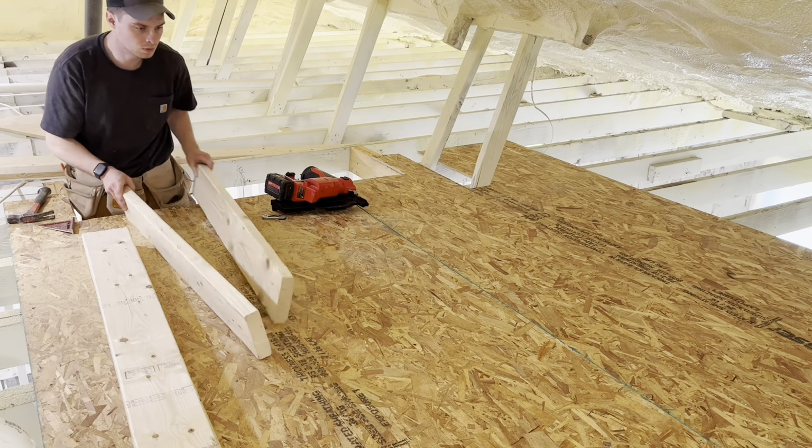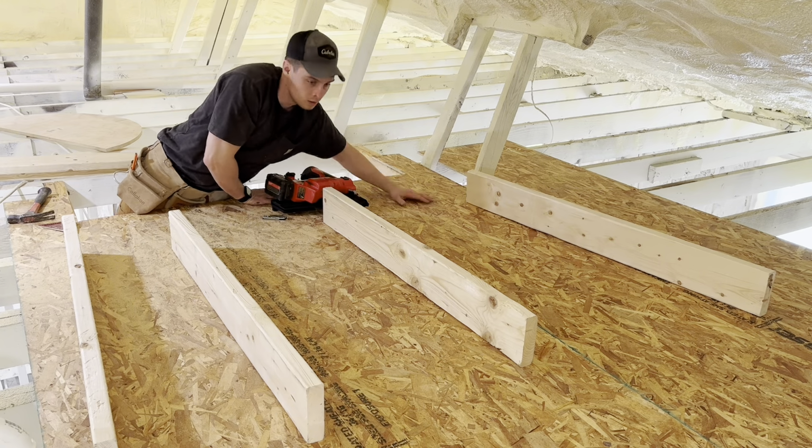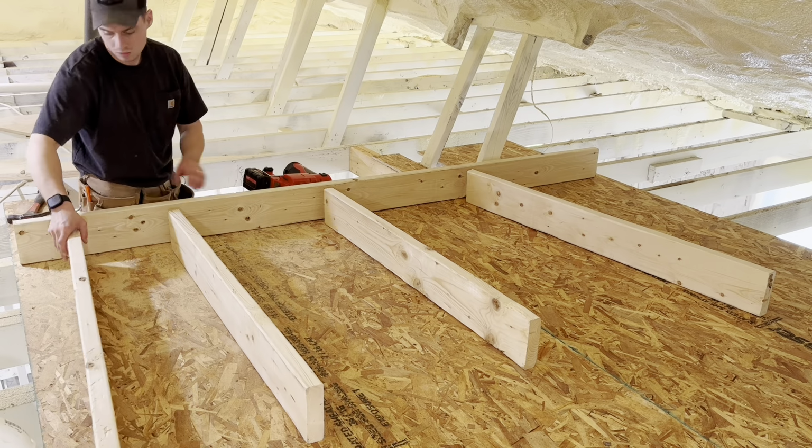Once I got the lumber up in the attic, I started to lay out the pieces, making sure everything would fit. I began to make a mistake on my layout by shooting in the 8-foot pieces into the 4-foot pieces and not overlapping them. Soon I'll have to rip this out and try again.